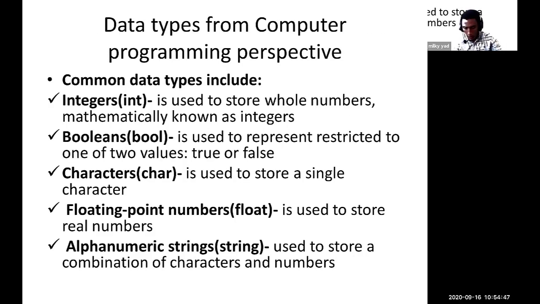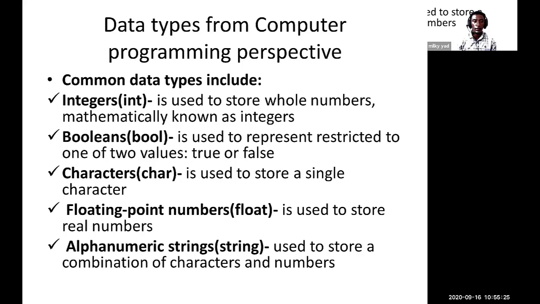The other concept for today's class is data type from different perspectives: from the computer programming perspective and from the analytical perspective. When we see data type in computer science, a data type means a memory location to store different types of data, because different types of data may need different memory sizes. So to manage different types of data using a computer, we need to discuss different data types.